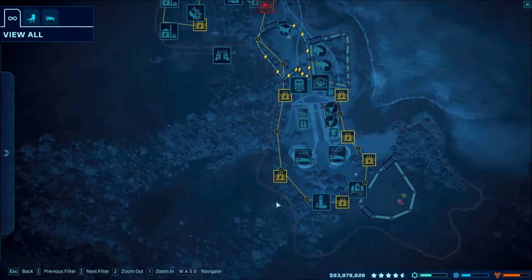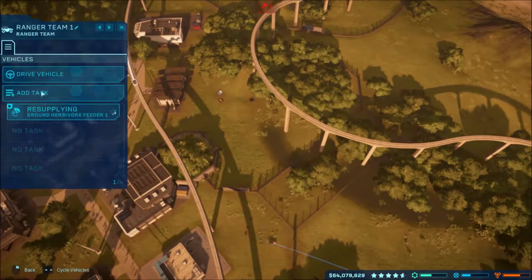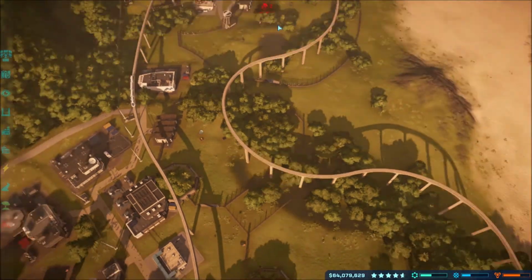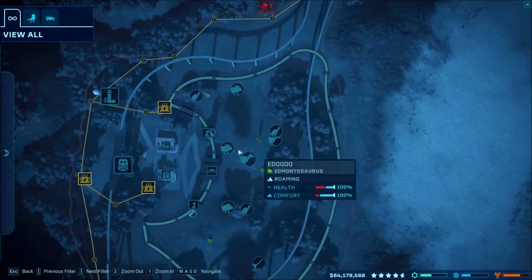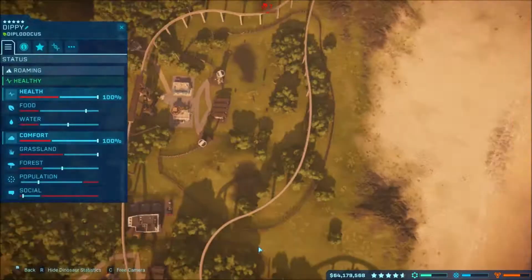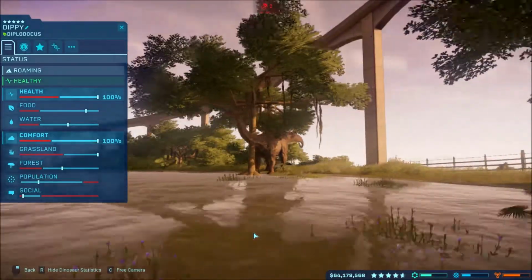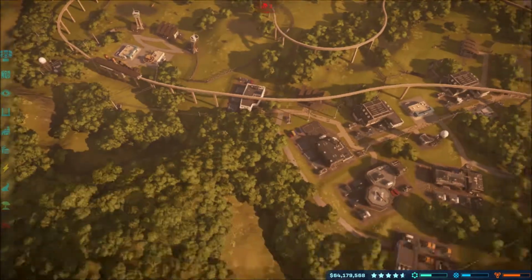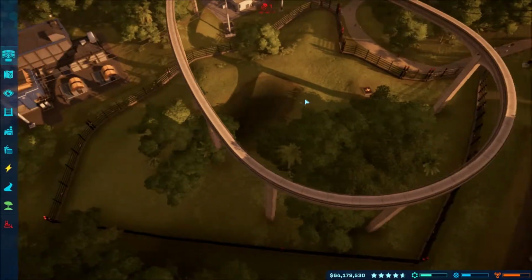Who else's feeder needs the resupplying? Acknowledged. Ranger Team 1 is just having to do all the work today. Ranger Team 2 is having a sick day. Here's our first sauropod, guys. He's also got his neck awkwardly stuck in a tree, but that's fine. Nobody's gonna judge him if he has his neck in a tree, I mean.